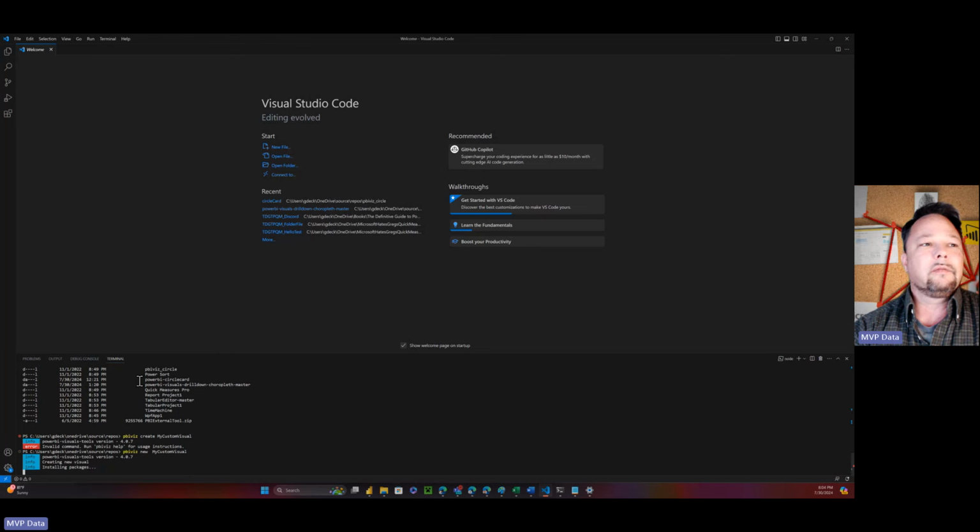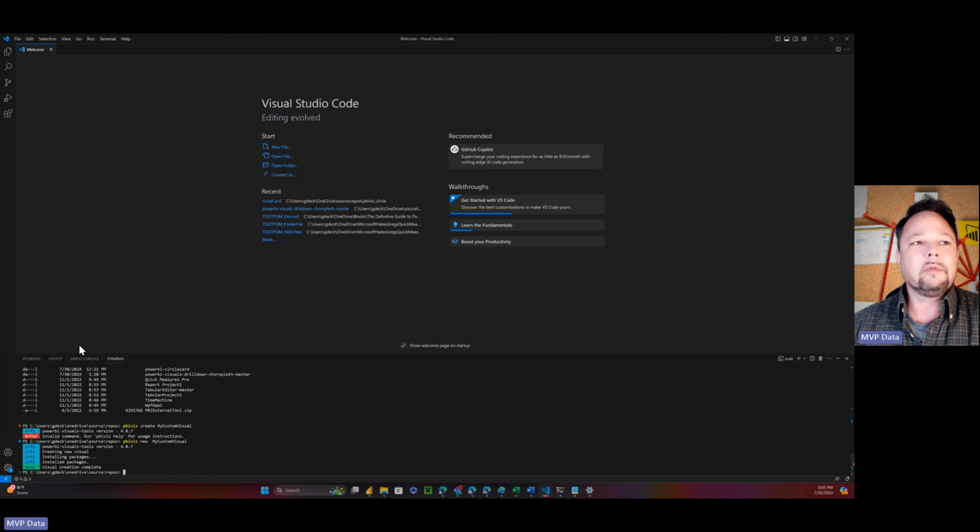And there it goes. What this should do is create a folder called My Custom Visual, and it should have all the project files in there. All right, it's back. It says it was created.